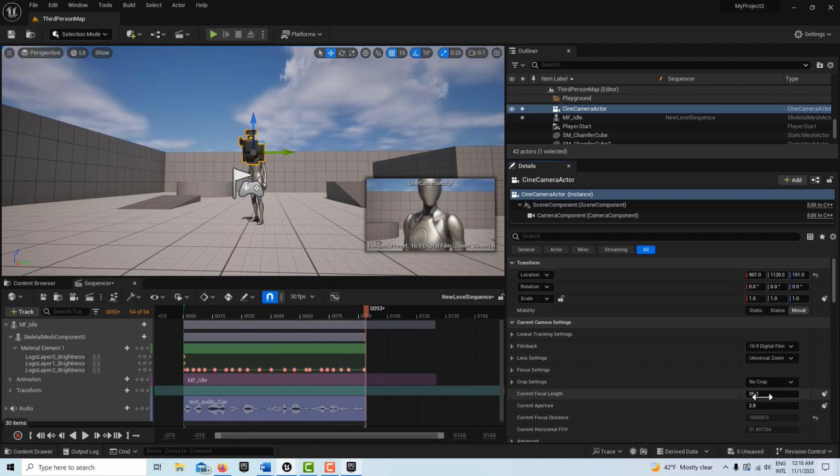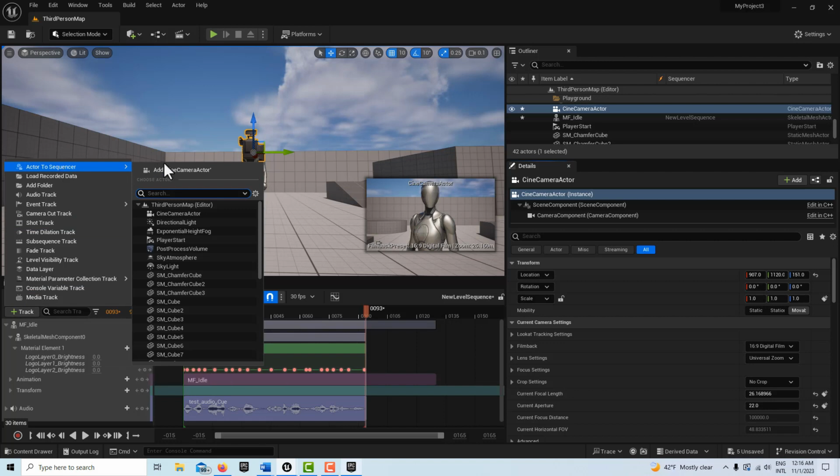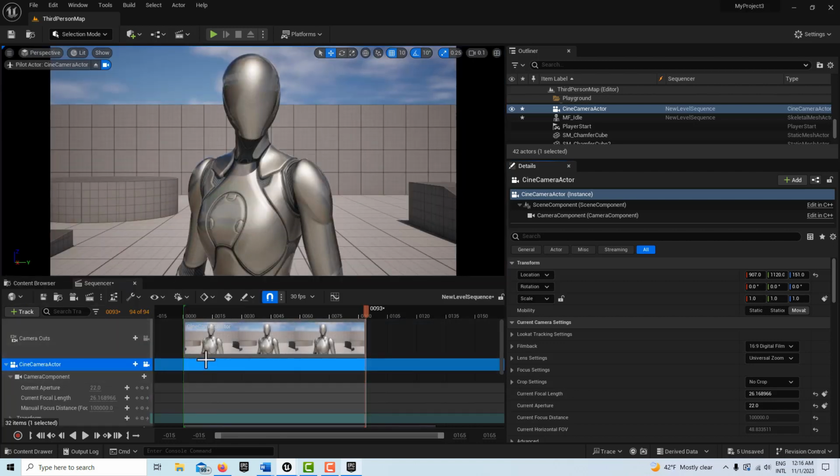And then I'm just going to open up the field of view a little bit there. And then we'll just get everything in focus. And then what we have to do with the cine camera selected is we're going to add it to our sequencer. And now we can go ahead and hit camera cuts, and we would just render this out.